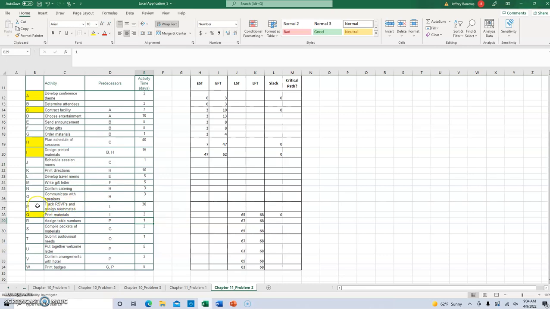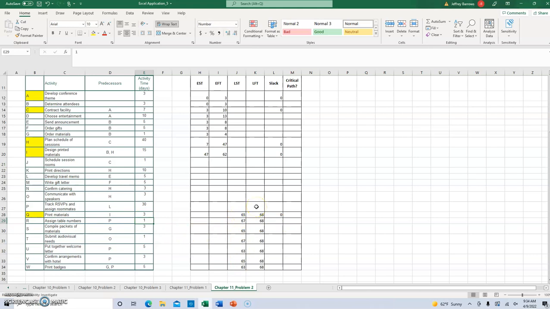So notice that activity P is a predecessor for a number of different activities. And so in order for P to be a predecessor of activity R, activity U, activity V, and activity W, it has to finish before any of these activities start. And so we see all the start times for all of those activities.